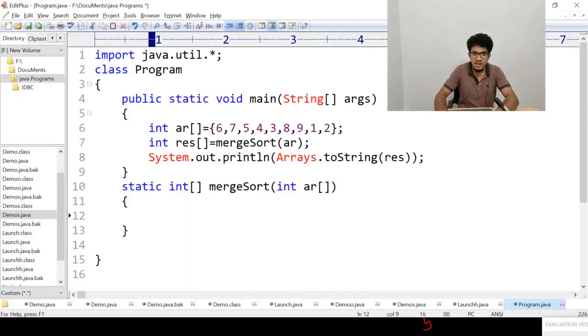So I'll split it into 2. First there is an integer type left array, left side array, and a right side array. The left side array is nothing but Arrays.copyOfRange, right?